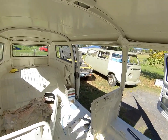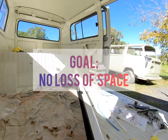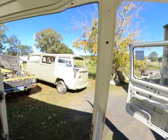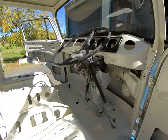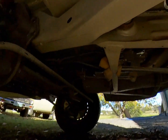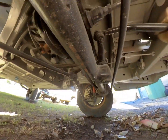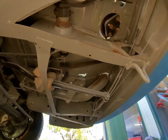The interiors of Kombis are very versatile, so we're aiming for no loss of functionality. By carefully designing and utilising all the available space after the ICE parts are removed from the underside and the engine bay, the transition to electric power will result in no loss of interior space at all. That means the interior fit-out options are only limited by the imagination of what can be done with the vast space inside a VW bus.